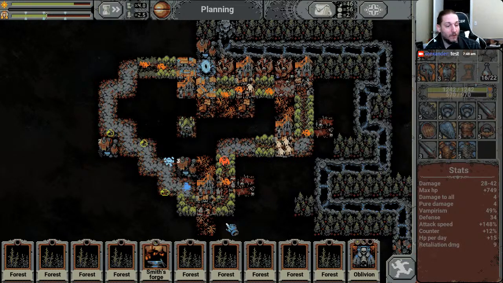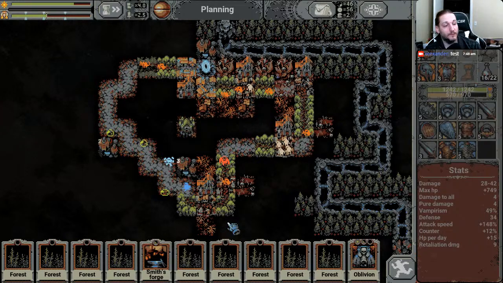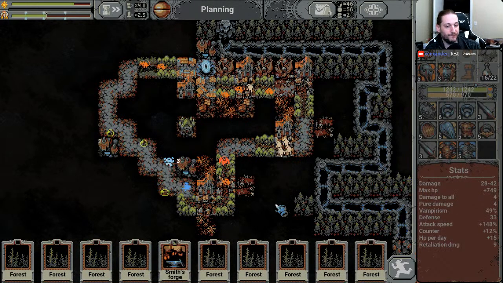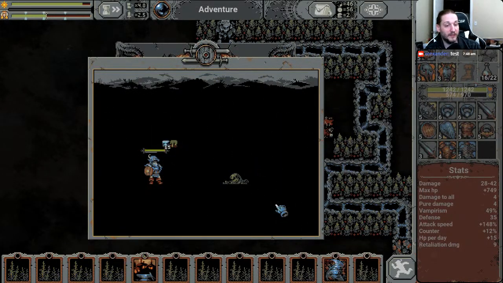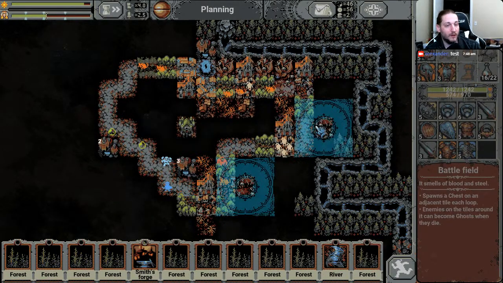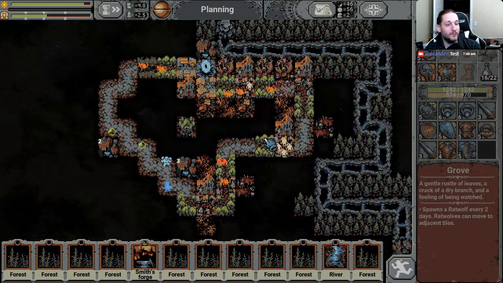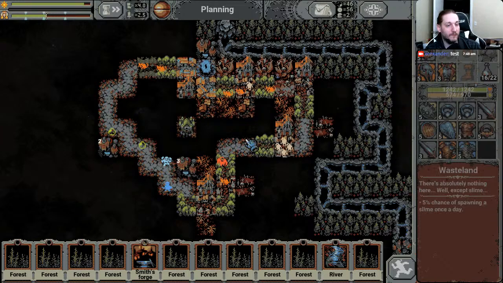This Hungry Grove, I could rearrange that, and so it's not attacking me so much. And then put another one over there somewhere. Vampires, battlegrounds. A battleground kind of has to go there, but I will Oblivion that. I'll put a smith someplace too. Do I have all this covered? Grove, battleground, vampire, battleground. I want to put a battleground here. I wanted to put a grove there, so that's kind of a thing.